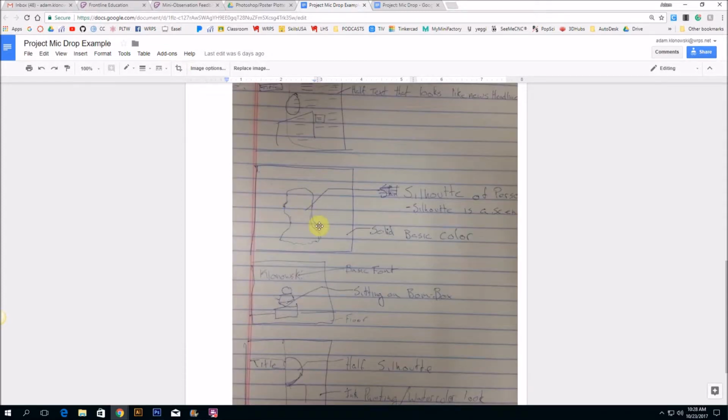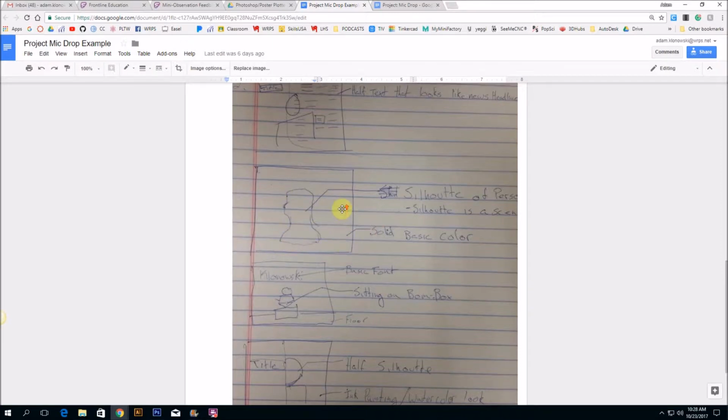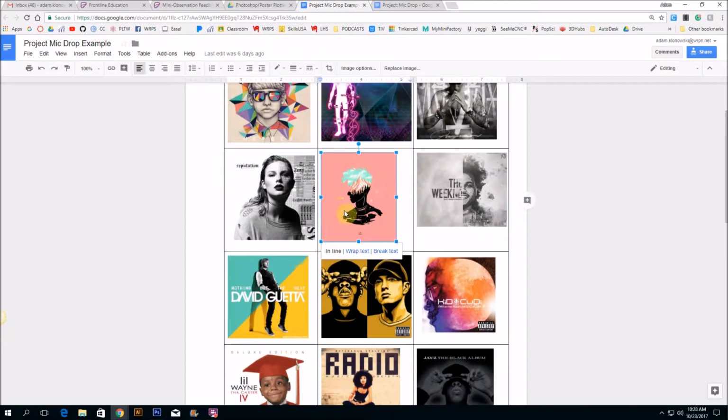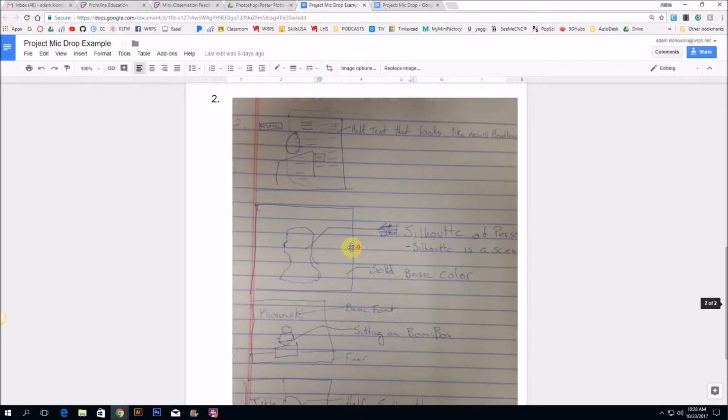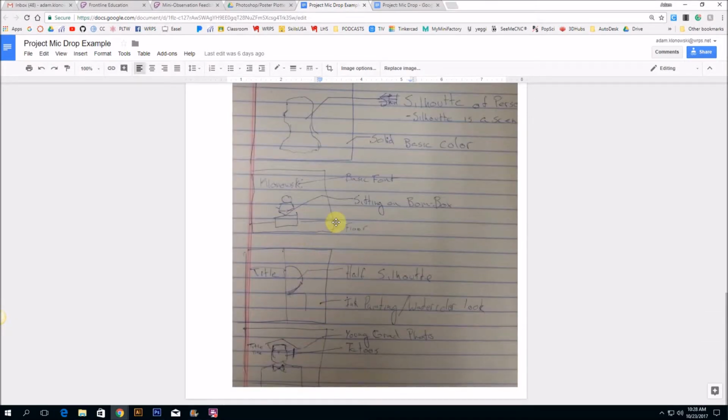And then I went through and did another one. So silhouette of a person, very easy scenery within that silhouette, and then the outside is a solid color. So you can see that that would be this one. But you're going to do that for 5 and just kind of think through how you'd lay these out.